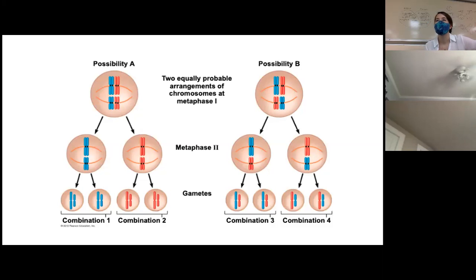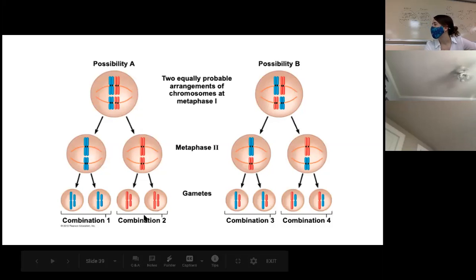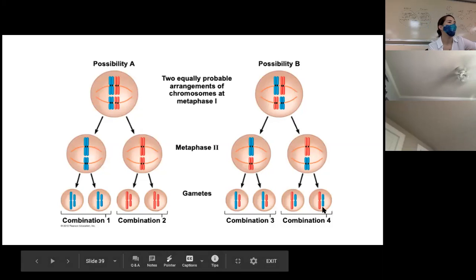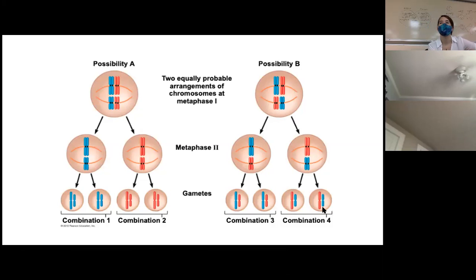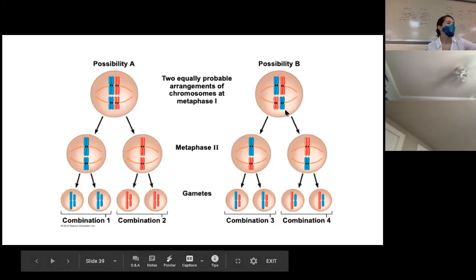Question or just scratching? Okay. All right, so when you do that, you separate and end up with different types of cells at the end, different genetic information being held at the end. That is the law of independent assortment. How they assort themselves, how they arrange themselves at metaphase 1 is random. Okay?